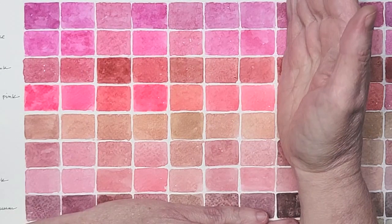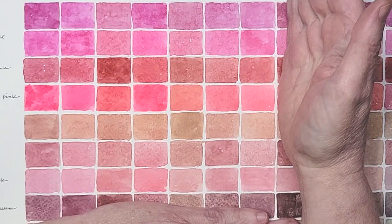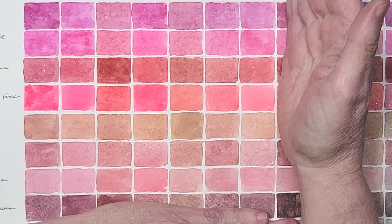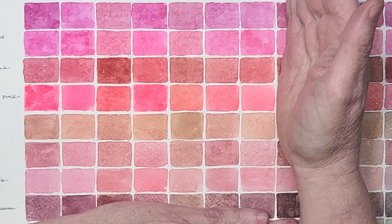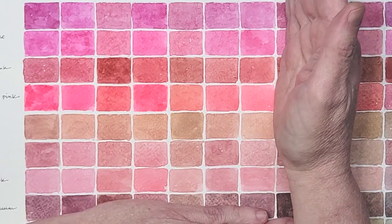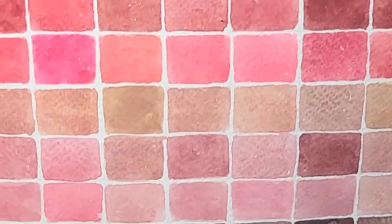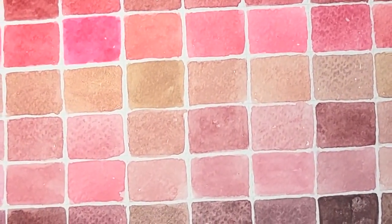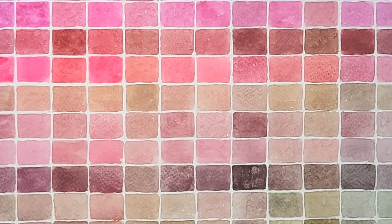And I love that I'm very different, right? I was looking for earthy, granulating and muted coloration, and I actually love the way that it turned out. It has a little bit of shine to it. I don't know if you can see that in there. It's just a little bit of shine. Do you see that? A little bit of glint. That was really different for me, but I just totally loved it.